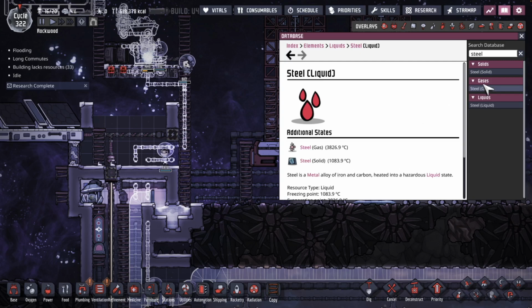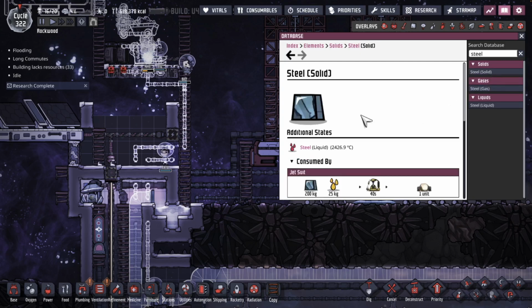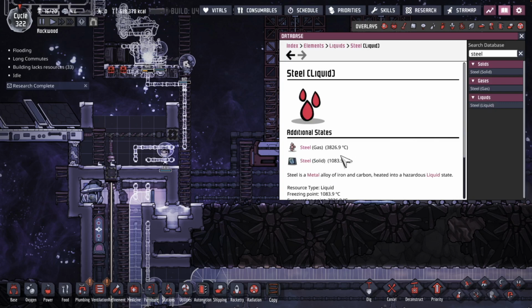Oddly though, steel, when it's in a solid, has to get up to 2400 to become a liquid, which is really bizarre. It seems to be a special property of solid where you could get it up to 2400. But according to this, unless this is wrong, once I achieve steel as a liquid, it won't turn back to a solid until it goes way down to 1000 or so.